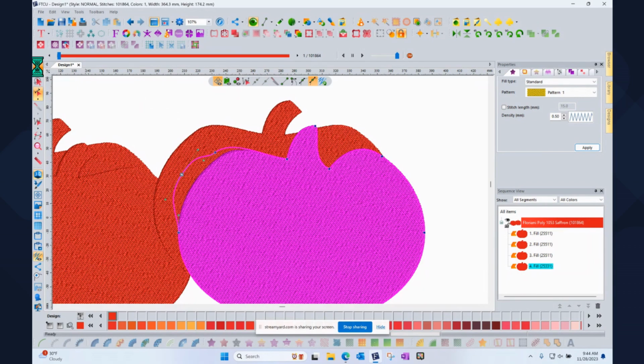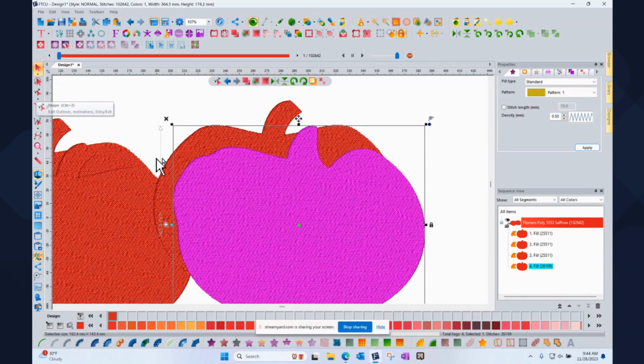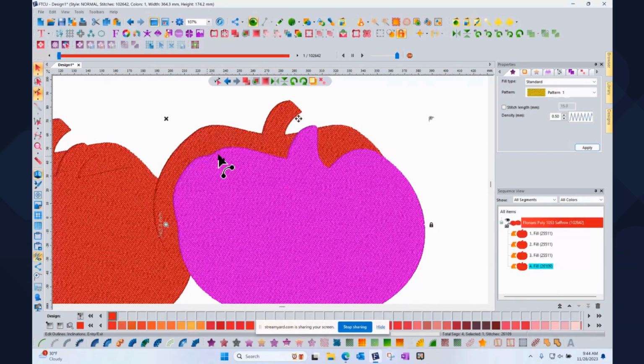So this is the difference. You have your select tool, and when you use your select tool, you have your transformation box. But at any point in time, you can switch to the shape tool to be able to see the actual points that make up your shape, and take control and edit those.